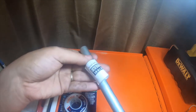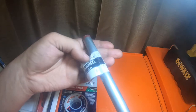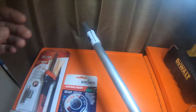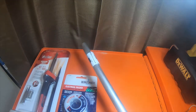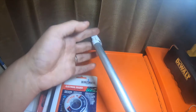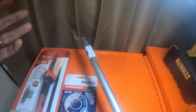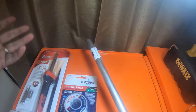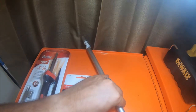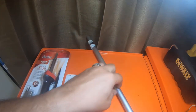And I almost forgot — this five-eighths inch, 36-inch long round bar, zinc-plated steel. This is going to be used in relation to the last video with the Harbor Freight haul where I got the wheels. I'm going to weld this to my cart or my barbecue to make it a little more sturdy for the wheels, because the plate came with plastic wheels and I may be putting solid rubber wheels on it. This was like eight dollars.